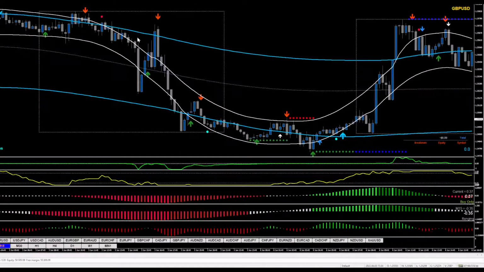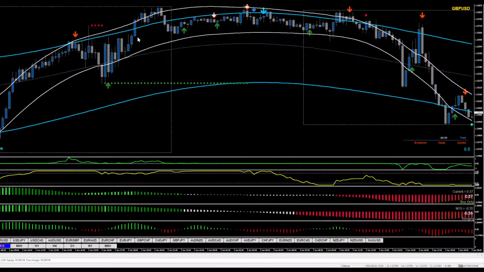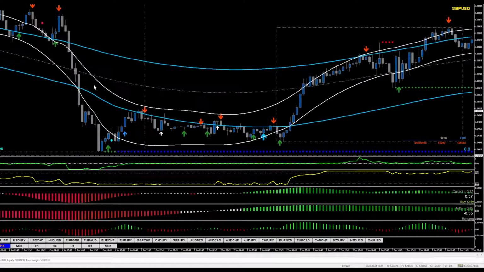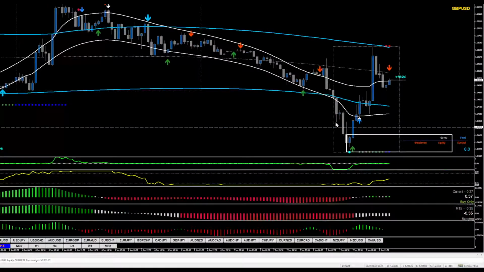That was a very strong move. We had something similar happen here, and even further down. But then it was settling in and then moving up. Here it just instantly went all the way back up.